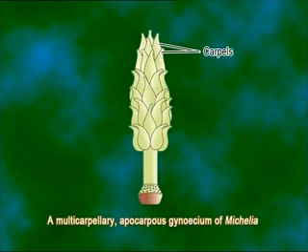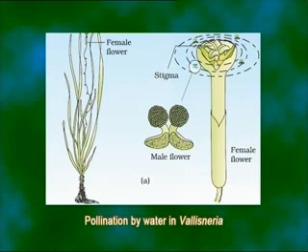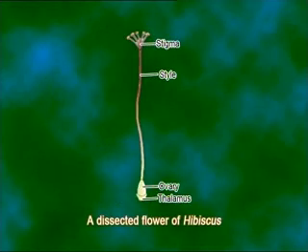Now the carpels. The carpel is present in the female reproductive part of the flower. It has three parts, the stigma, style and the ovary. The stigma serves as a landing platform for pollen grains. The style is the elongated slender part beneath the stigma. The basal bulged part of the carpel is the ovary. Inside the ovary is the ovarian cavity, that's locule, where the placenta is present. Arising from the placenta are the megasporangia, commonly called ovules.